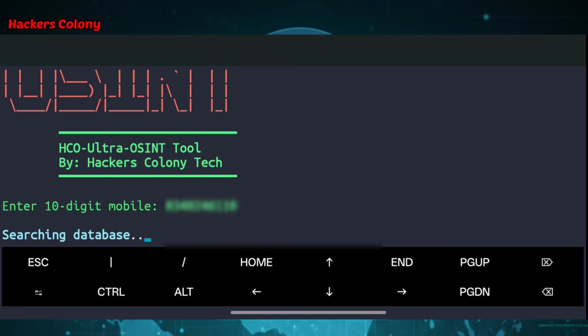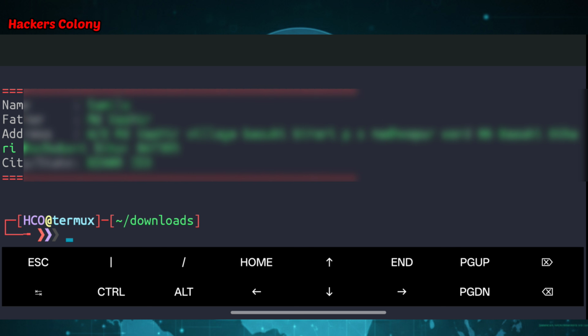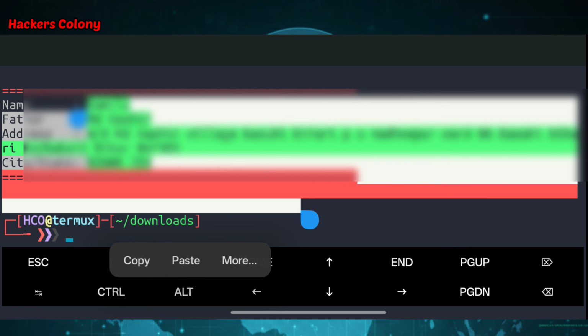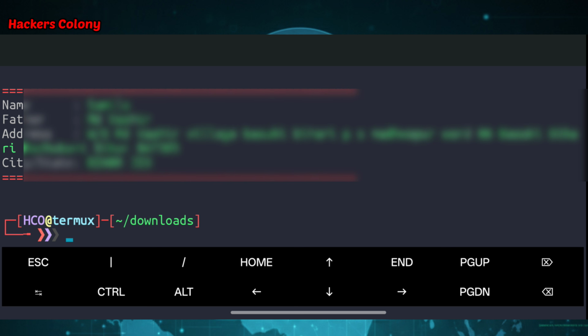Once you hit enter, it will start automatically finding the information, and you can see all the information over here. For security purposes, I have blurred it because it's my personal information that I have shown here for tutorial purposes, to explain how to identify fraud numbers or fake scam calls. So this is all for this video. You can use this simple trick to identify fraud, fake or scam callers.